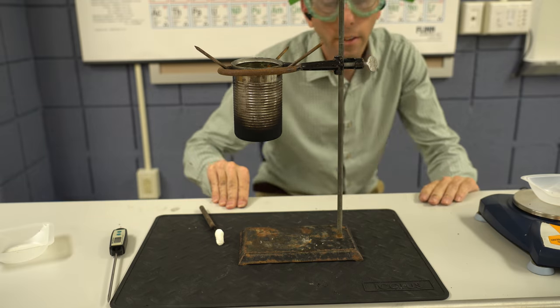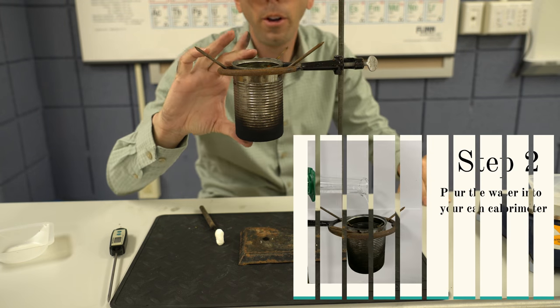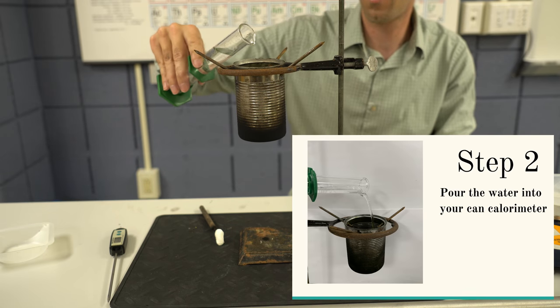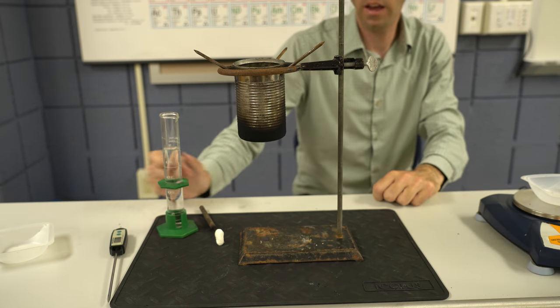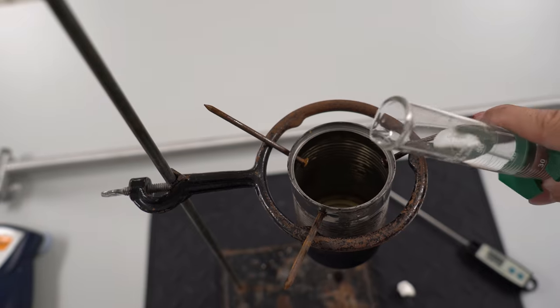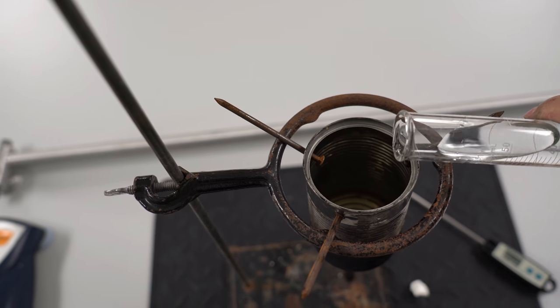Okay, so now our next step is going to involve putting the water here in our can. So I'm going to go through, add our water right to the can that way, and then we're going to take the temperature of that water. Taking our 50 milliliters of water and adding it to our can right there.